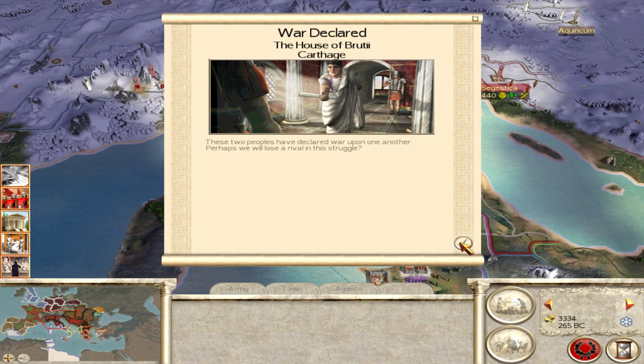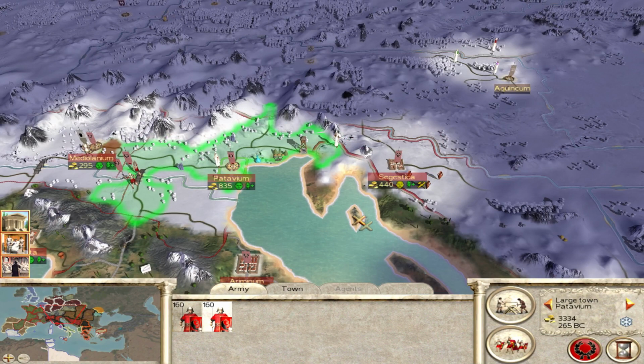So, Rudii and Carthage are at war. Okay. We recruited that town watch, which means it is going to... Oh, I could have sent the other one first, actually, so it would have saved me some time.